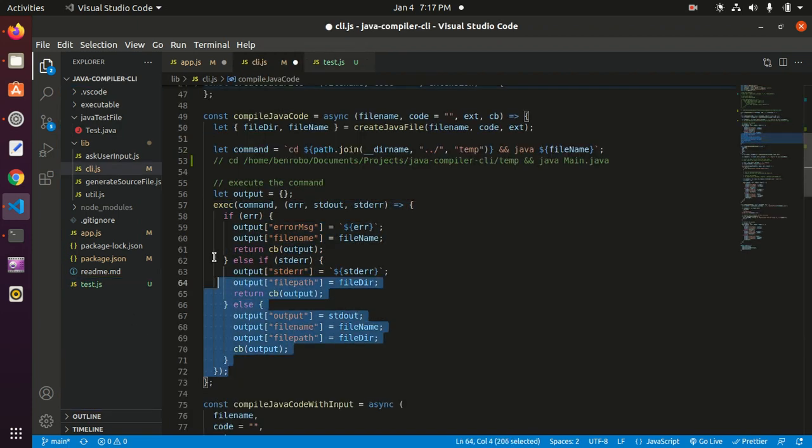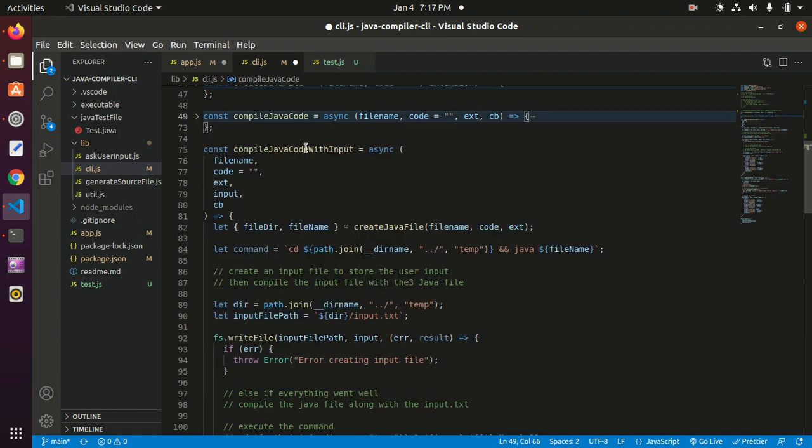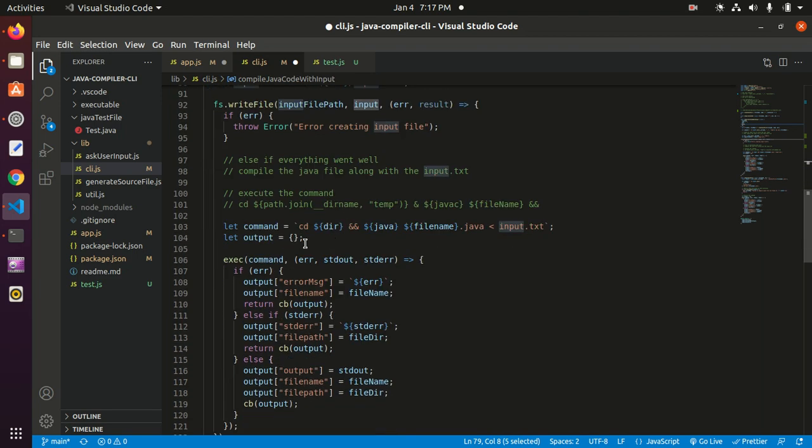So that's what all these functions here are doing, and the rest are just the same, except that this particular program accepts input from the user. Once it accepts input from the user, it compiles the input along with the particular file provided. So right here, we are moving into this particular directory. We are compiling this particular code with the Java compiler, along with the input.txt.